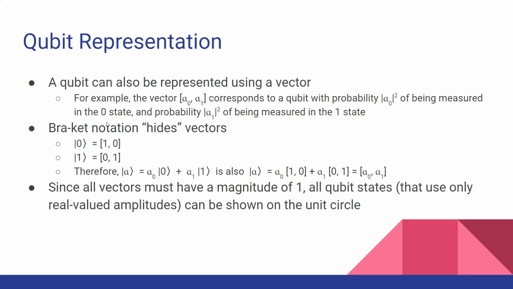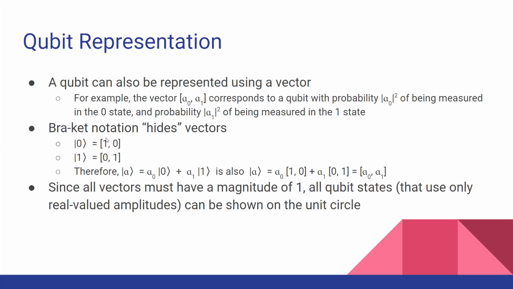And it corresponds to the same qubit we were talking about on the previous slide. Now, it turns out that this bracket notation actually hides the fact that we're really dealing with vectors. So the 0 state is actually equal to the vector 1, 0. So you can almost think about it as a 2-element vector, and whatever number is inside here is the index of that vector, if it's 0 indexed, such that the entry is 1.